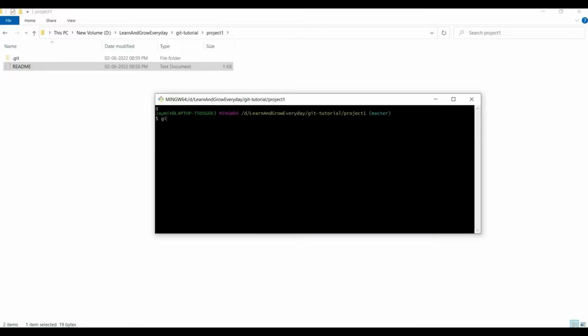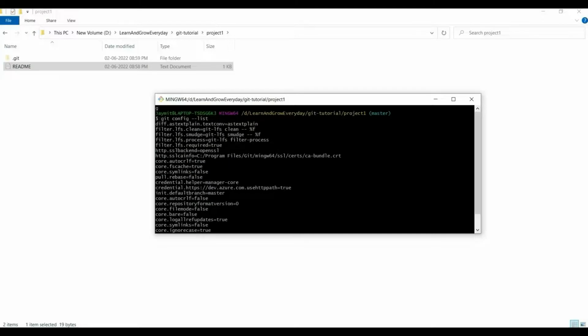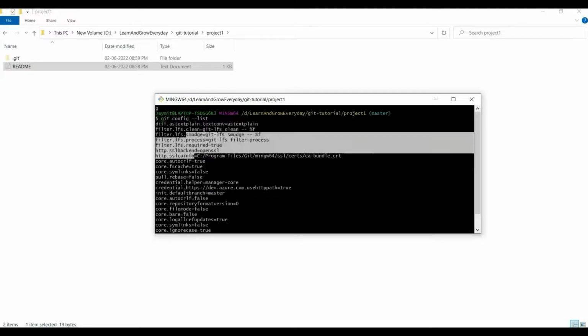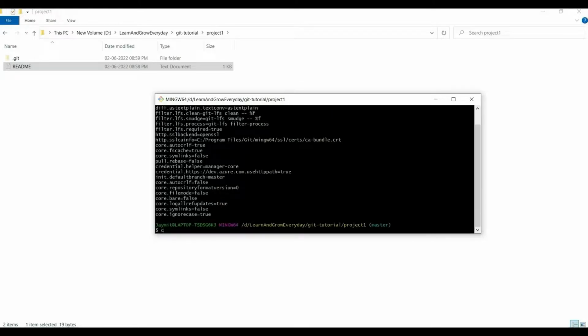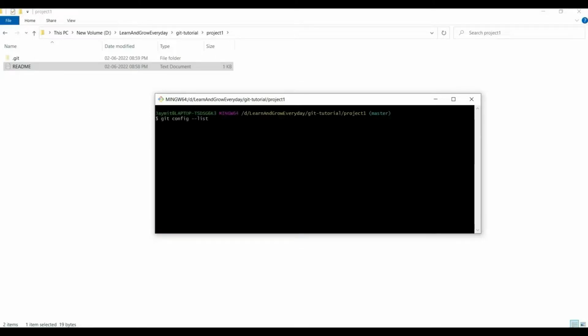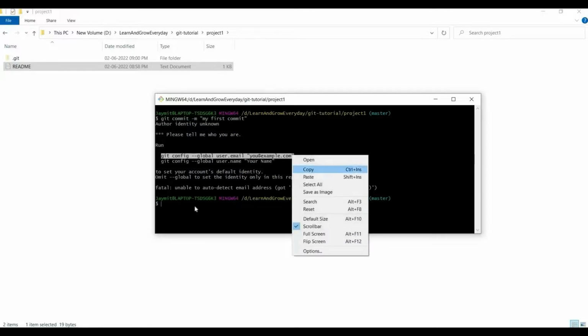If you see here, there is a command git config --list, which will show all the git configs. Here you can't see the email and name, so that is why it is asking to set them first before doing any commit. If we try to commit, it will not allow us. It is asking us to set this.